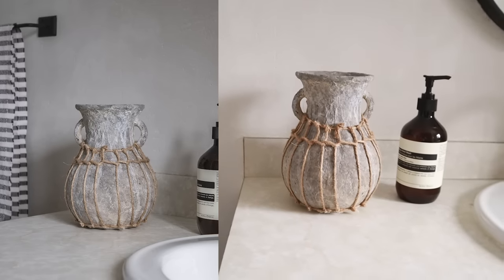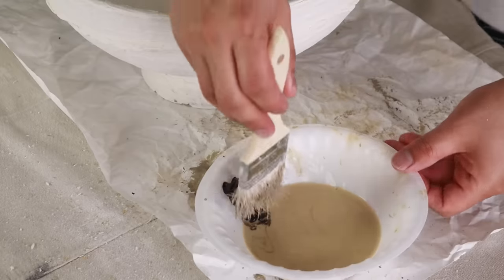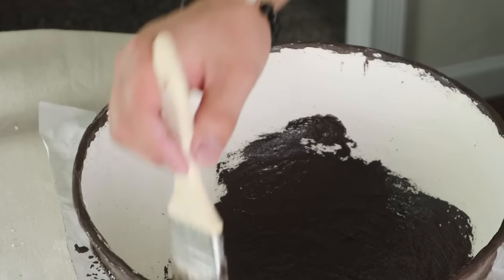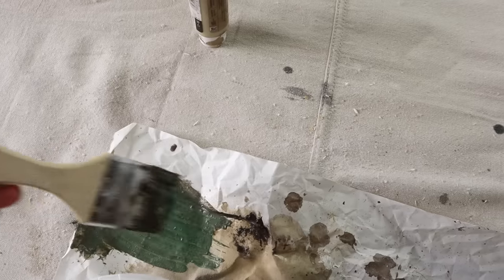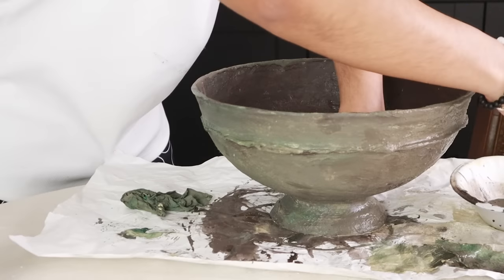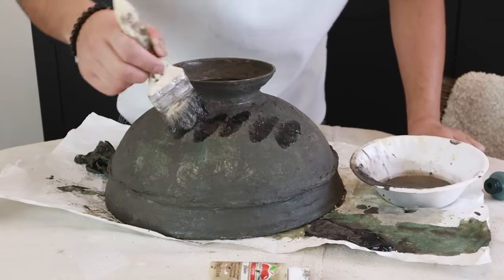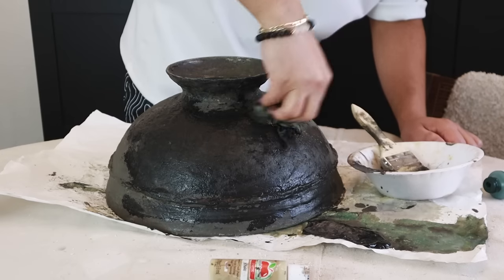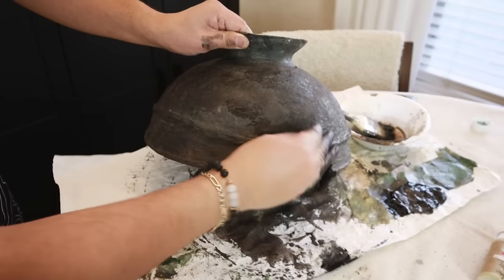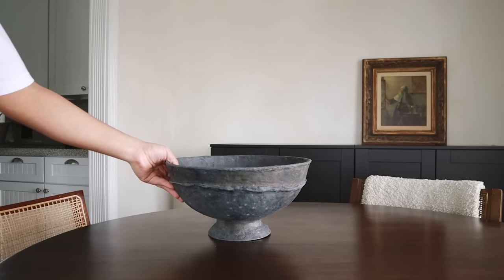Here's the final result of the little vase — let me know your thoughts. But I'm not done yet because I still have the bowl. My inspiration was those trending paper mache tables, often in lighter beige tones, but I opted for a darker version. I painted a dark brown, then layered in some green to add patina and an aged quality. Once that dried I went in with darker brown and then black, using a paper towel to rub it on and off. Here is how it turned out — it just feels more realistic. Once that dried, adding a couple of faux branches — here is the final result.